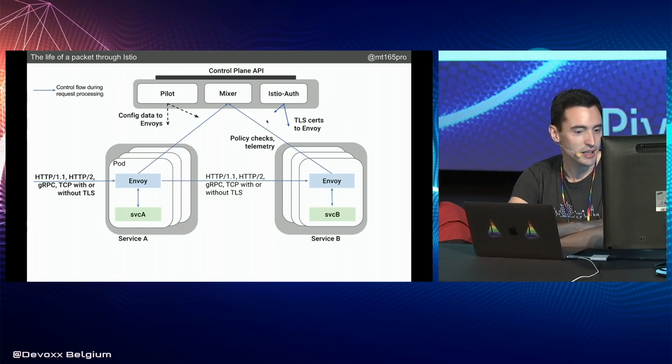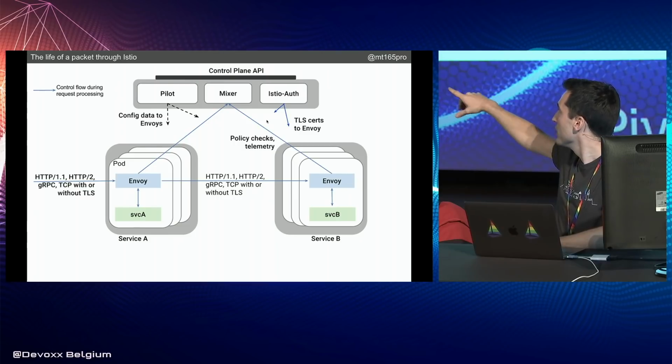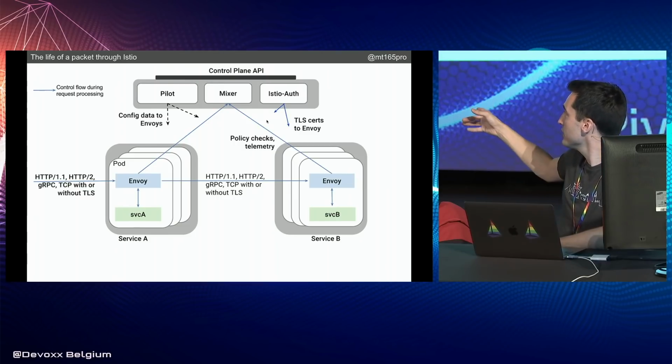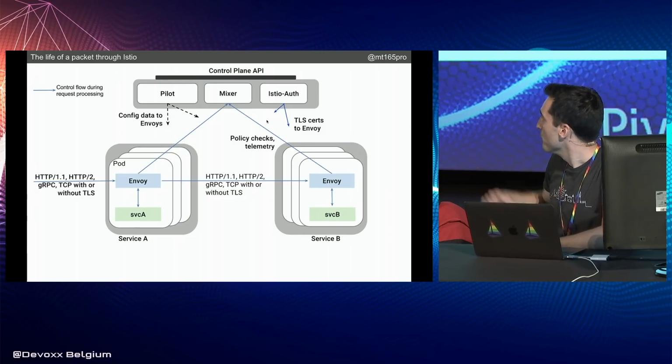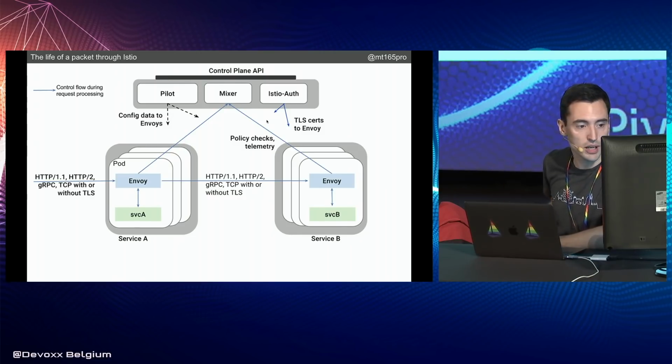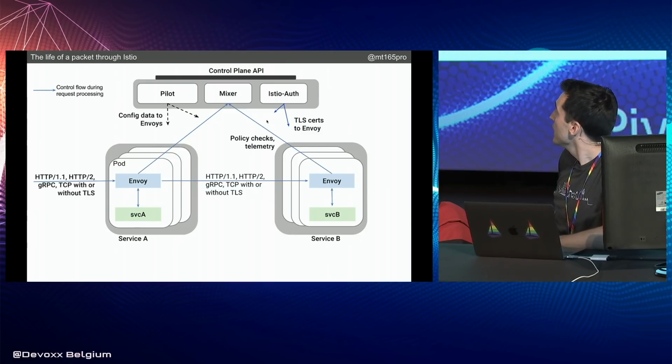I won't talk about it too much at the moment. You can see the grey boxes aren't worker nodes anymore. They're logical services made of several pods. Each pod has an Envoy HTTP proxy as a sidecar. We'll cover that, but I'm sure that's probably not news to anybody. And then it has this control plane. So these 3 control plane components get involved and help make all of this work.